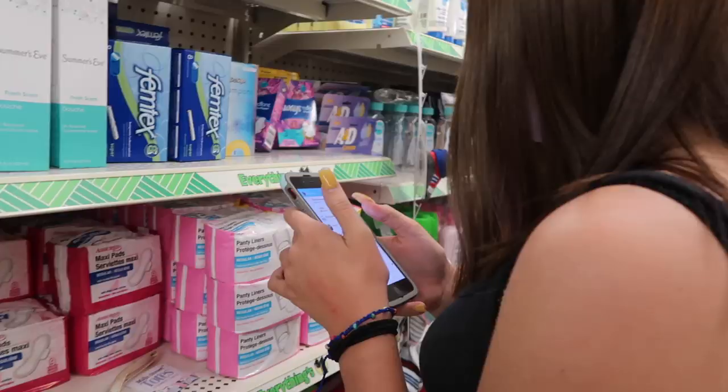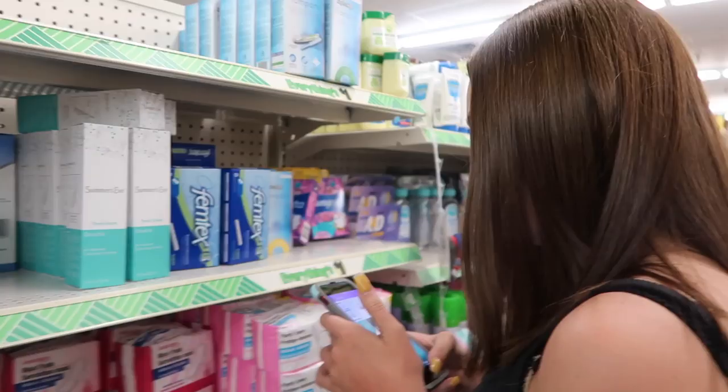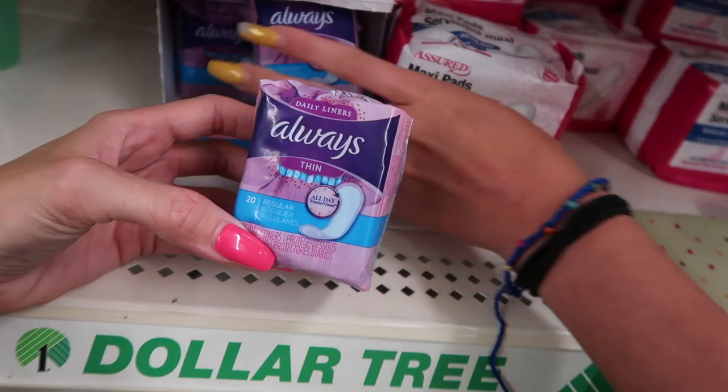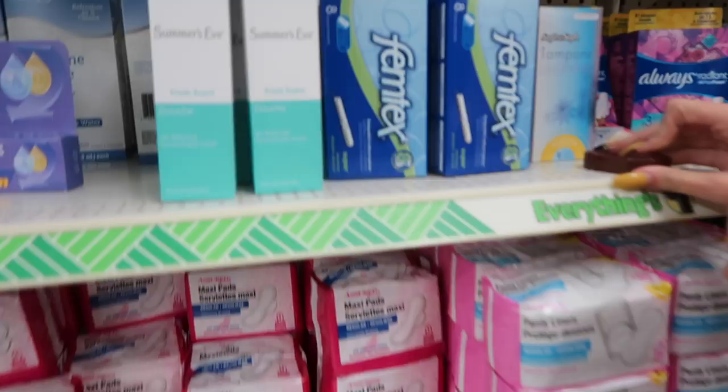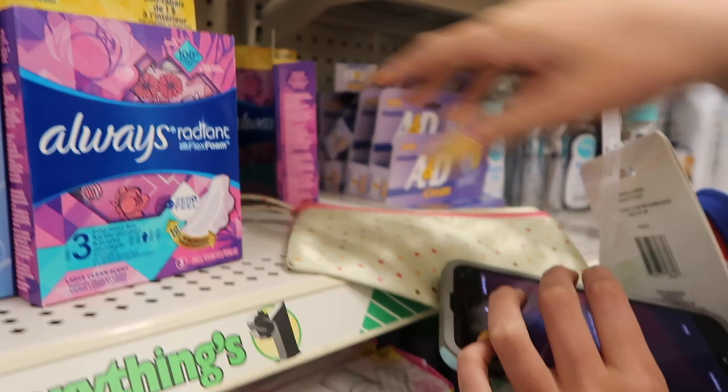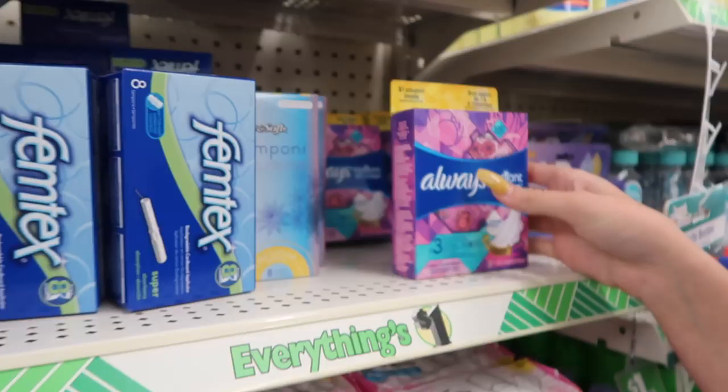So we're in aisle 10 now, right next to the bath stuff, looking for the health section. You know what else you could put in your bag? Chocolate — that's a necessity at that time of the month. They have a whole bunch of different kinds and brands, even name brands. These are super thin pads. There's a dollar coupon inside too — Always Radiant Flex Foam. I'd say get the name brand; there's three in there and they're heavy flow, which is better to be safe.